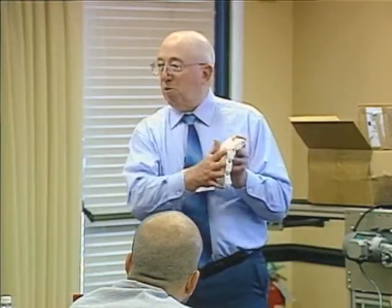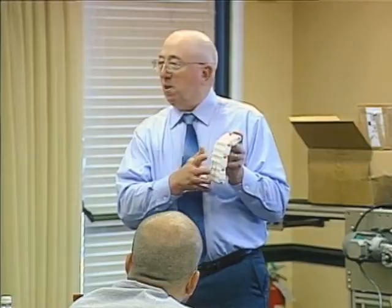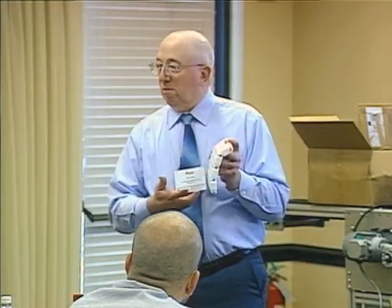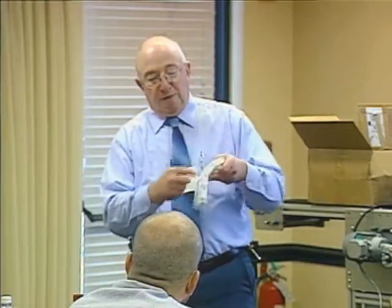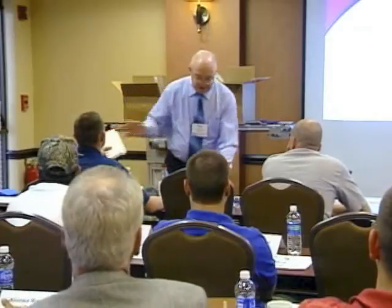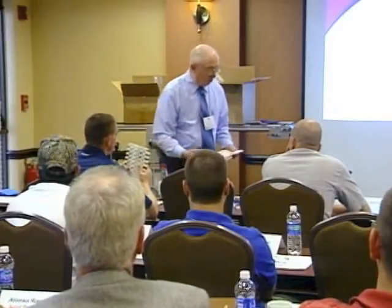We can run water on here, and no matter how many holes or how much open area, we haven't done anything to damage or decrease the amount of pull that this belt can take. Because we didn't do anything to it. Unlike a fabric belt, when you perforate it, put a hole in it, you're going to lose some strength. With this, you don't. We're driving off the hinges, so everything will run nice and true. I'm going to start some of these samples around so you can take a look at them, play with them, or whatever you want to do with them.